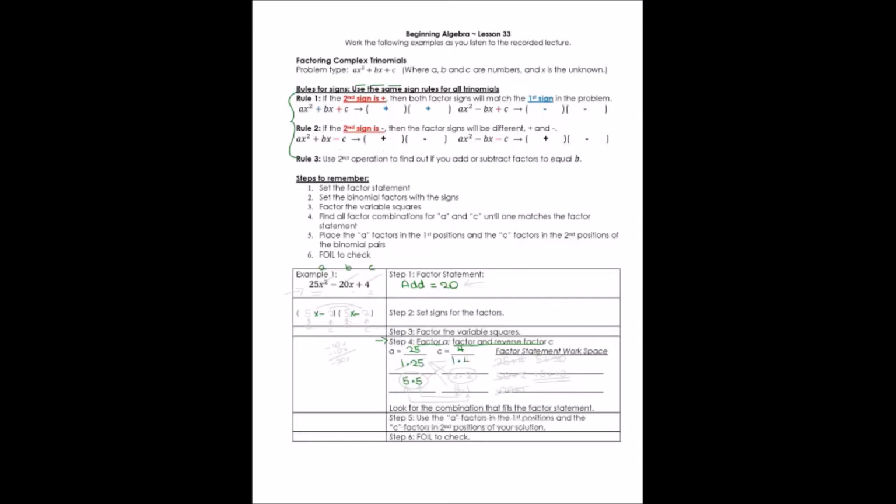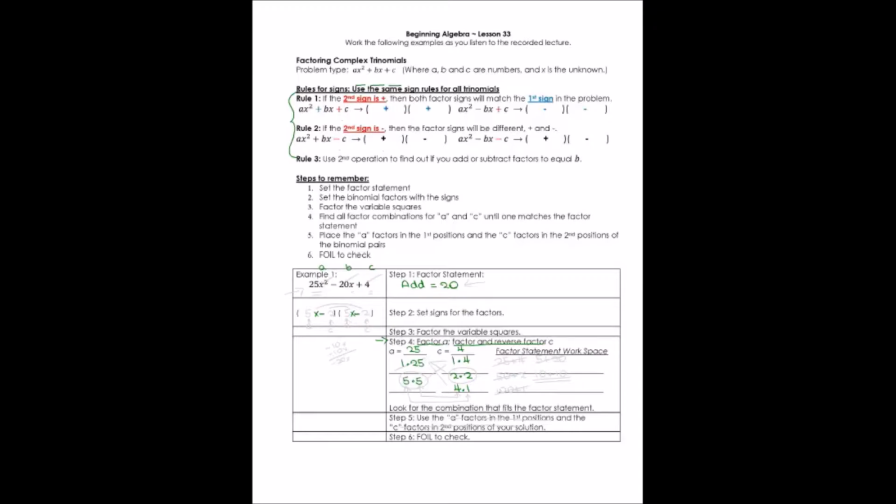For 4, I've got to think of the factors, and then I'm going to have to reverse them. I say 1 times 4, and I'll say 2 times 2. Now, I need to reverse these factors just so I'll have every possible combination of factors. But I don't have to reverse the A factors. Just reversing the 4 factors, or the C factors, will do it for me. I don't have to write 2 times 2 again because it's the same frontwards and backwards. But I do want to write 1 times 4 backwards, so that's 4 times 1.